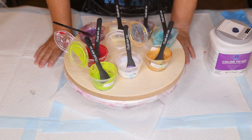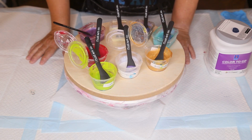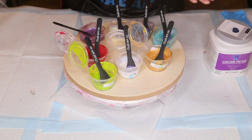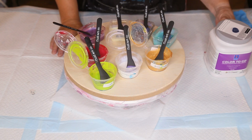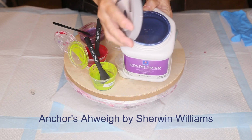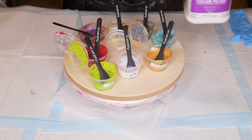I'm going to attempt a SheleeArt bloom on a 12-inch round. Pretty gutsy, I know. I could have done something easy like a little swipe or a Dutch pour, but I decided to attempt a SheleeArt bloom. So for my base color, I am using Anchors Away by Sherwin-Williams, this beautiful blue.